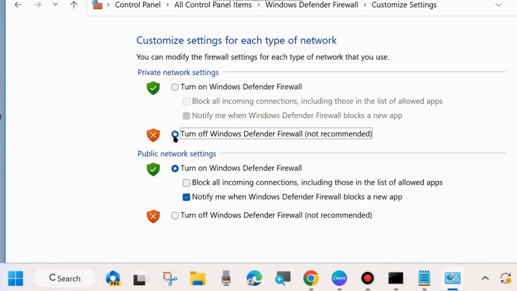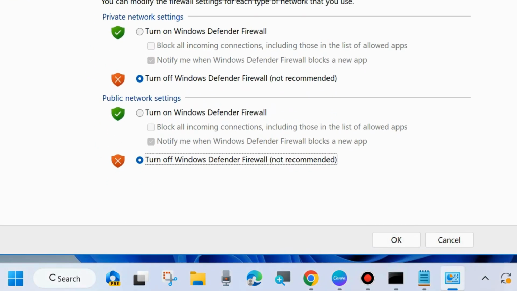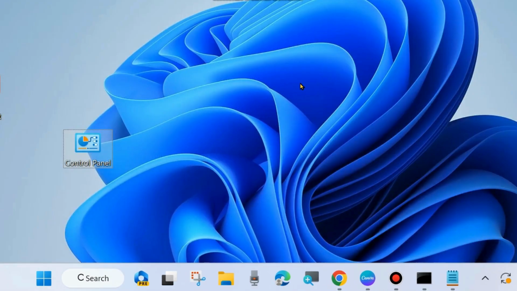Turn off Windows Defender Firewall under public network as well as private network and finally click on OK at the bottom right corner. Don't forget to turn on Windows Defender Firewall again after your problem is resolved. And check whether your Windows update failed to install error is resolved or not. If not, go to the next fix.